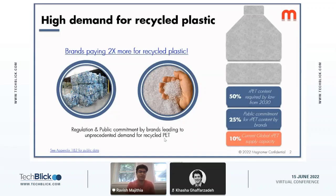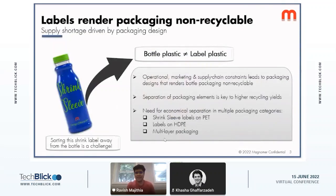What that has resulted in — Economics 101 — is brands are now paying a significant upcharge for recycled plastic. A lot of the focus around low recycling tends to be that people are not recycling correctly or there's not enough collection, and while those are part of the problem, one of the biggest issues is that there is inherently not enough economic viability when it comes to recycling even something as ubiquitous as your standard beverage container. It is the things in plain sight — packaging components such as labels — that render packaging non-recyclable.